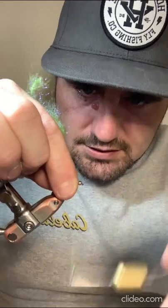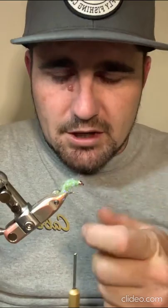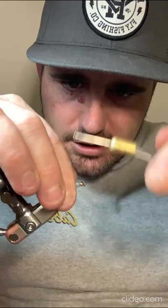It takes a little getting used to. There are some things you've got to kind of figure out. When I'm tying small bugs, I've got to spin it a little bit more. It cords up a little quicker. But if you've watched me tie, especially crannies, then you know that I tend to spin my bobbin every time I drop my thread, just as a habit. So to me, I don't really notice it as much.